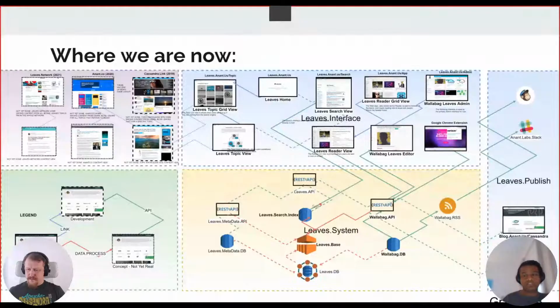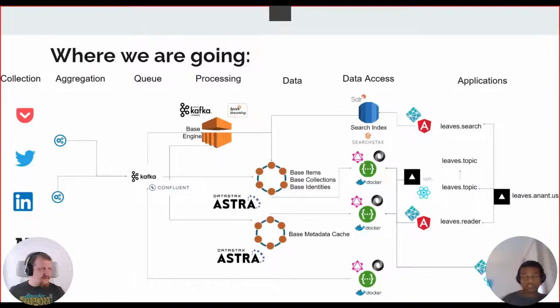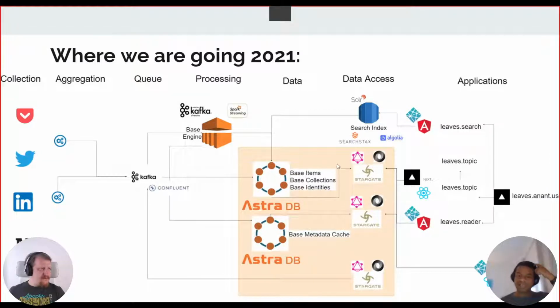What we started off with was a set of tools running on VMs and then on containers, and then eventually migrating them into serverless systems such as Netlify and Vercel for the front end, and some search indexes that are managed separately now. We were in the middle of migrating our APIs to talk to Astra and hosting our own API layers. And at this point, Astra has its own API layer, so we don't even have to worry about that.